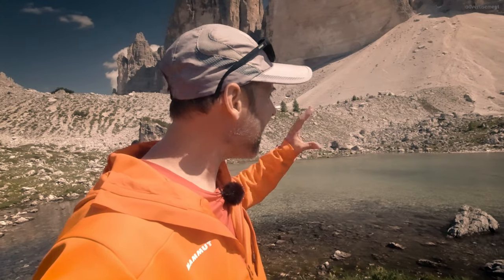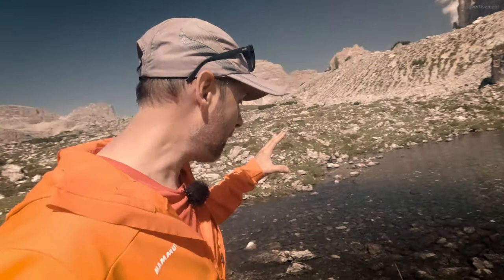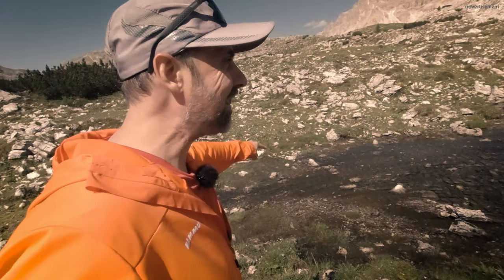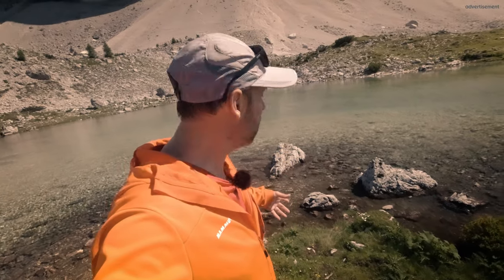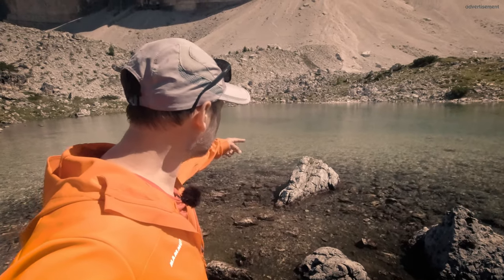I looked around the shore a bit. There are really many possibilities for foregrounds, but it's a bit close to the mountain — that's truly a problem. I think I'll have to go quite short with my focal length. I didn't build up a composition yet, just thought about rough possibilities. What I liked was this little channel in here — I thought to photograph along this channel. But the light doesn't work, the composition doesn't work — there's too much going on in the foreground: too many rocks and stones that don't really add. So what I found instead is I got attracted by these rocks down there. I thought: keep it simple, maybe use these rocks as a leading line.